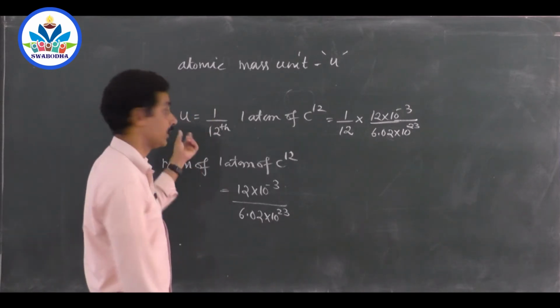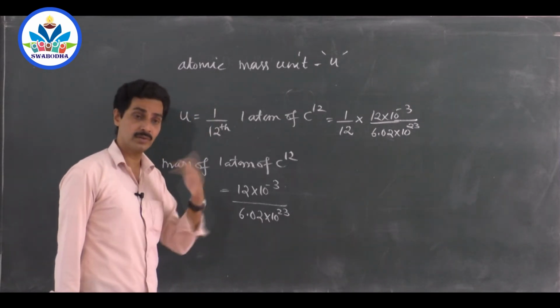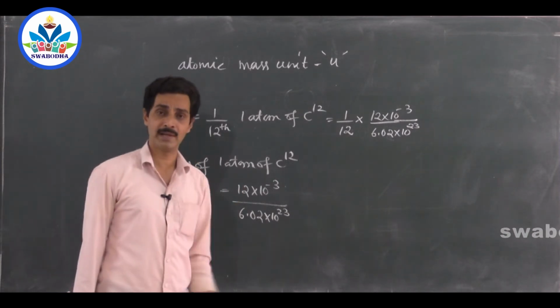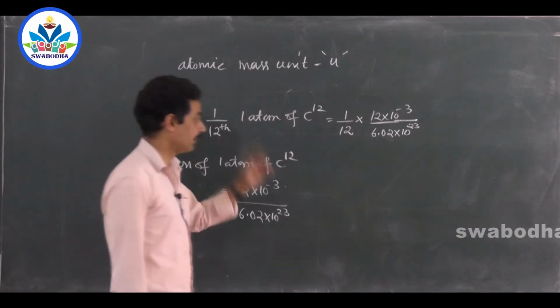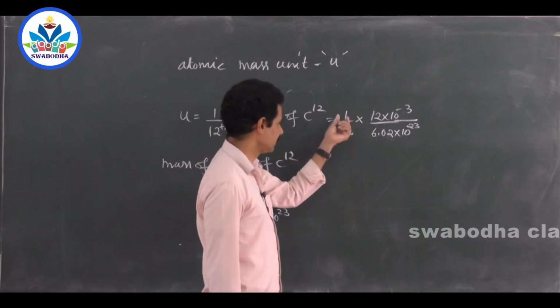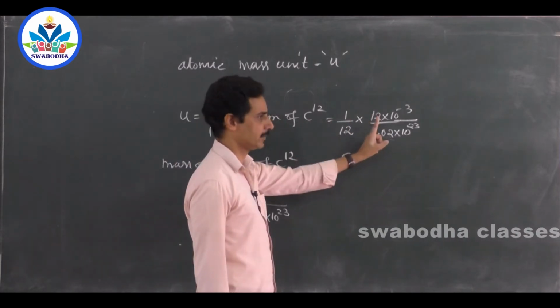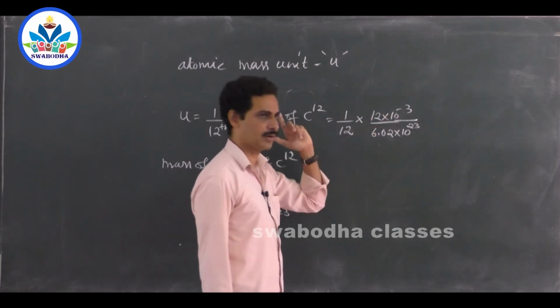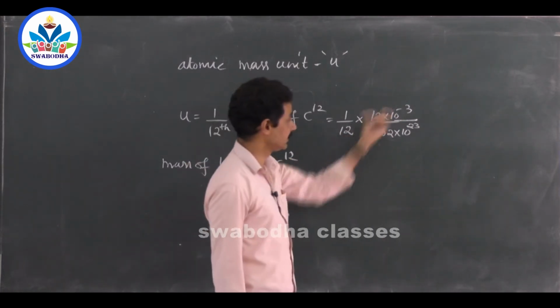So that is why we depend on the atomic mass unit here, because if you try to put it in kgs, it will be 10 to the power minus 27, 10 to the power minus 30, something like that. So we have a convenient unit. One atomic mass unit is 1/12 of the mass of 1 atom of carbon-12. 1 atom of carbon-12 weighs 12 gram divided by Avogadro number, because Avogadro number of atoms weigh this much.